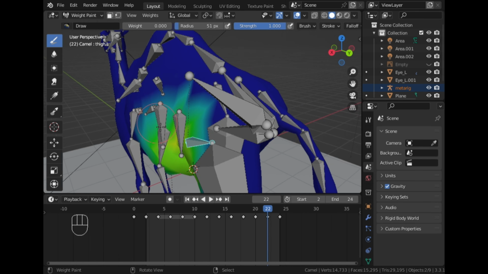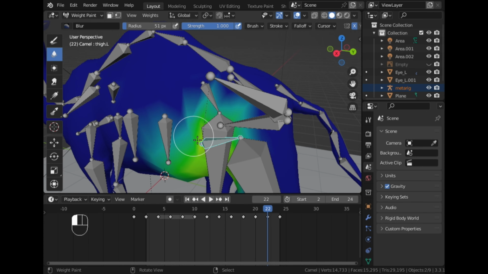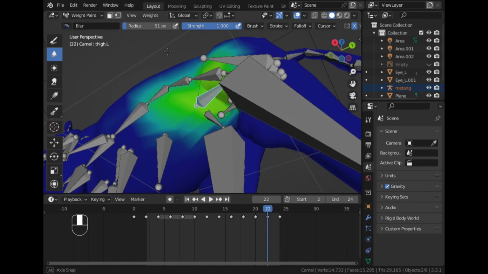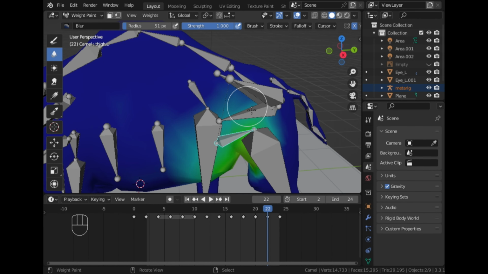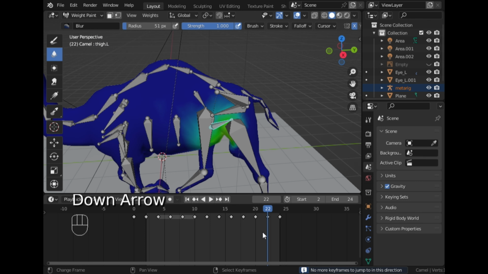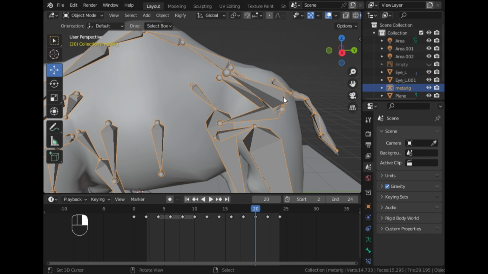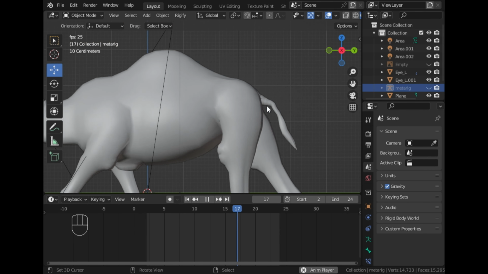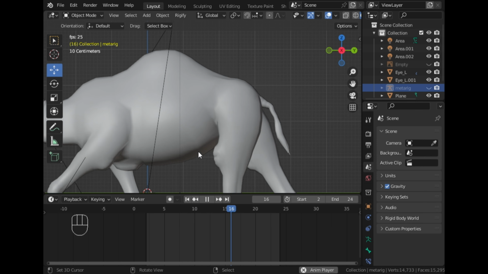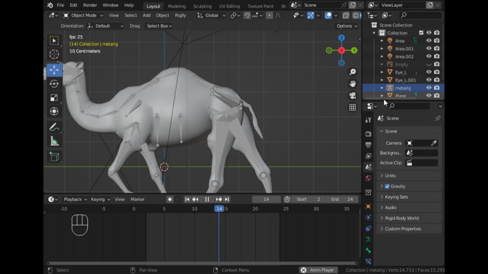So just paint with the dark blue color so that the influence of that particular bone reduces on that area. So you can also switch on the keyframes. So now you can see the problem has been slightly solved. We can also improve that weight painting process.